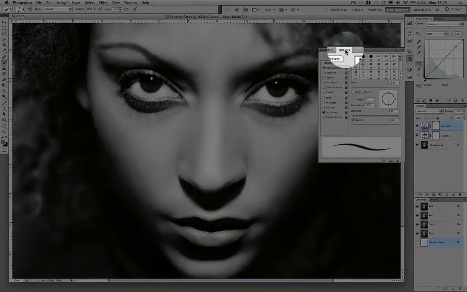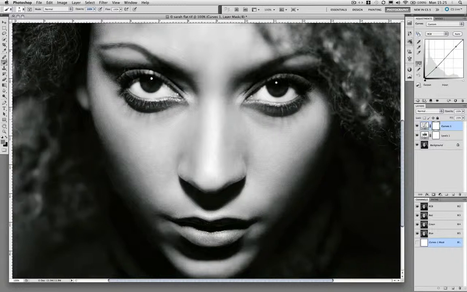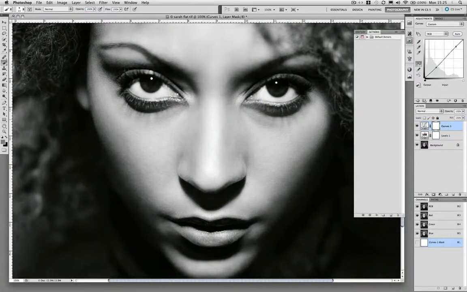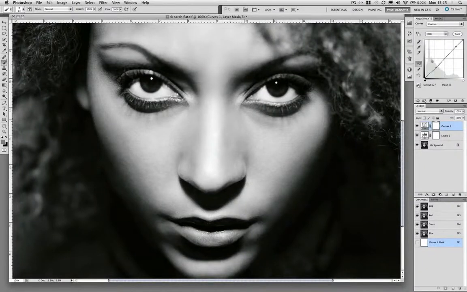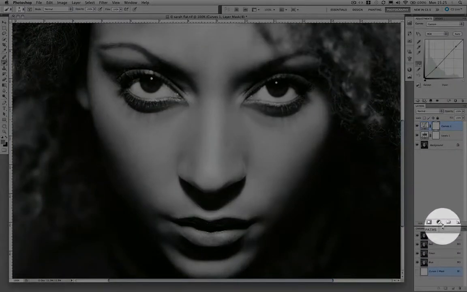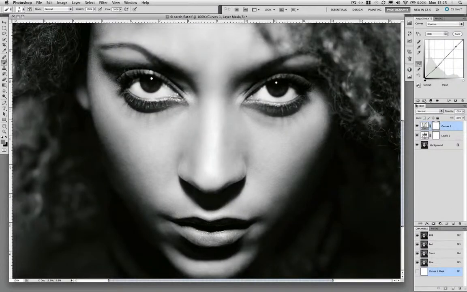Always when you click on the tab, that collapses the panel. There's also another way to collapse a panel, and that is to just click on these double arrows here. So now it looks to me as if I've got it more or less right, but the channels has moved a little bit up, so I'm just going to adjust that back a bit there, and that gives me plenty of space here for the layers. I do wish that this adjustments panel was a little bit shorter, but there are some adjustments that actually need all the space they can get here.